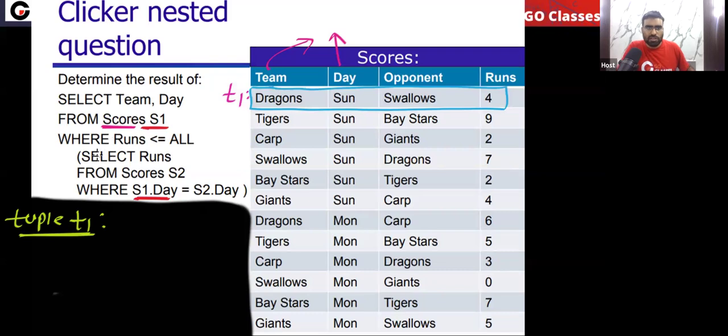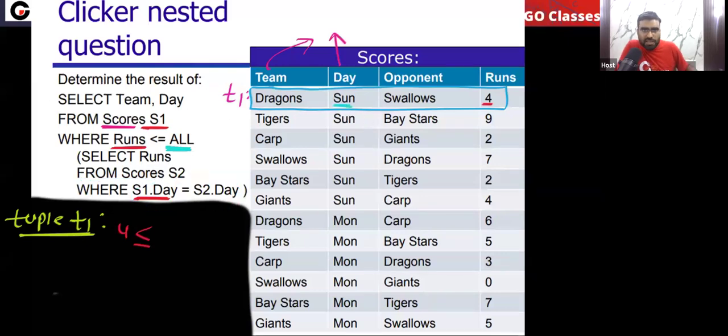So here for this tuple, we will check that these are four runs, right? So this four runs should be less than equal to all. But what all? From the score table on the same day.